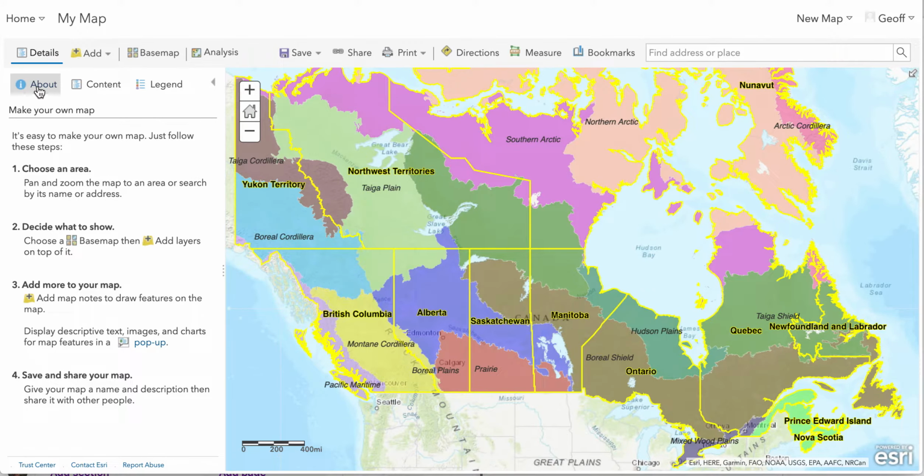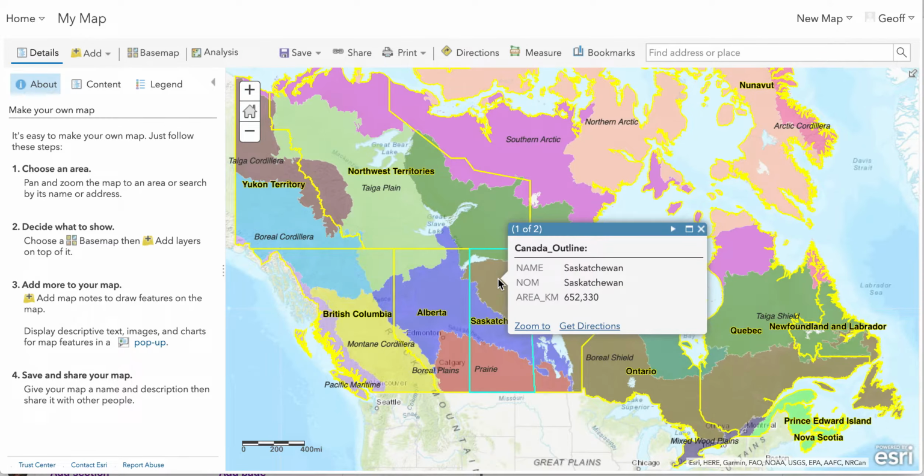What happens now if I click on a certain place, let's say I click here, it's going to tell me the information about whatever layers are underneath that arrow at this very particular time. So one of the layers is the Canada outline layer, and so it's telling me that I clicked on the province of Saskatchewan, and it also tells me whatever other information it has about Saskatchewan, which is its area. Also, this says one of two. It means there are actually two layers there.